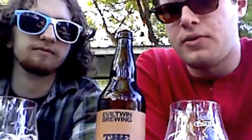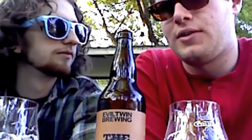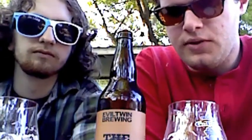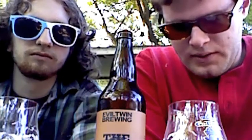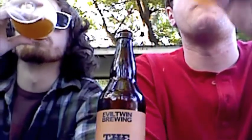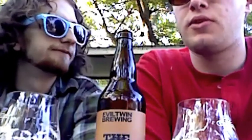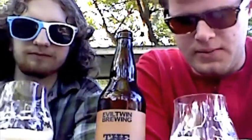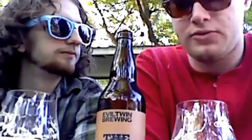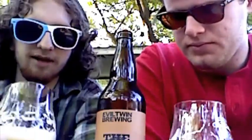I've had some nice smoked, I don't know the real German name. We'll have to figure it out in our second half of the video. But it's like a smoked Hef or a smoked Dunkel, so kind of reminiscent of that. But definitely really enjoying this beer. There's no citrus quality that you might get from a Pilsner. The smokiness really brings out the malt. You get a nice middle-of-the-mouth sweetness, but it ends with a nice bitter note. Yeah, there's definitely that nice bitter note on the back end.